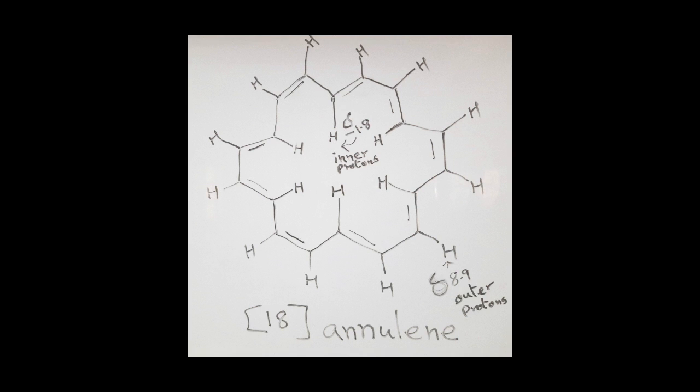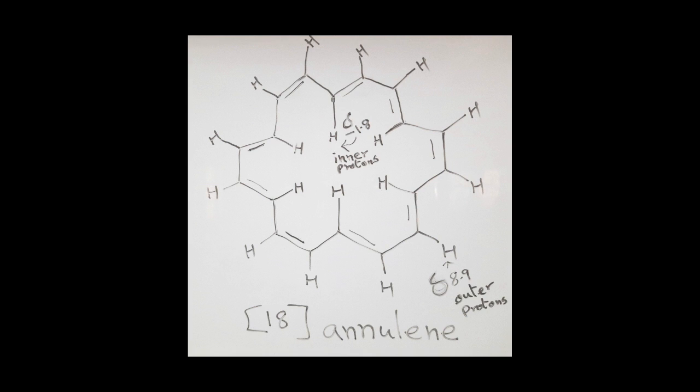So, [18]annulene is obeying all the rules for aromaticity. It is a planar molecule. It satisfies Hund's rule of maximum multiplicity. It has a conjugated pi system. So, because of this, [18]annulene was considered an aromatic molecule since it satisfied the 3 rules for aromatic nature. But it has to be proved spectroscopically also, as another evidence.